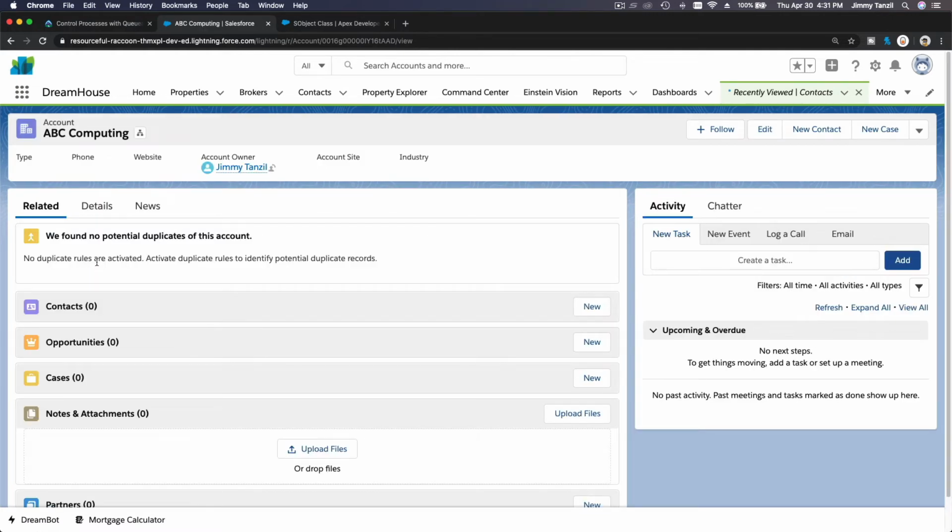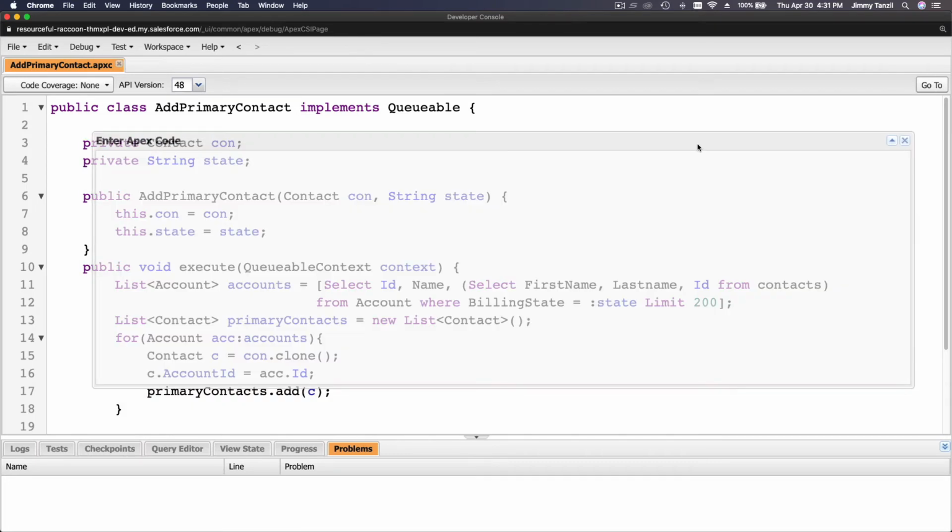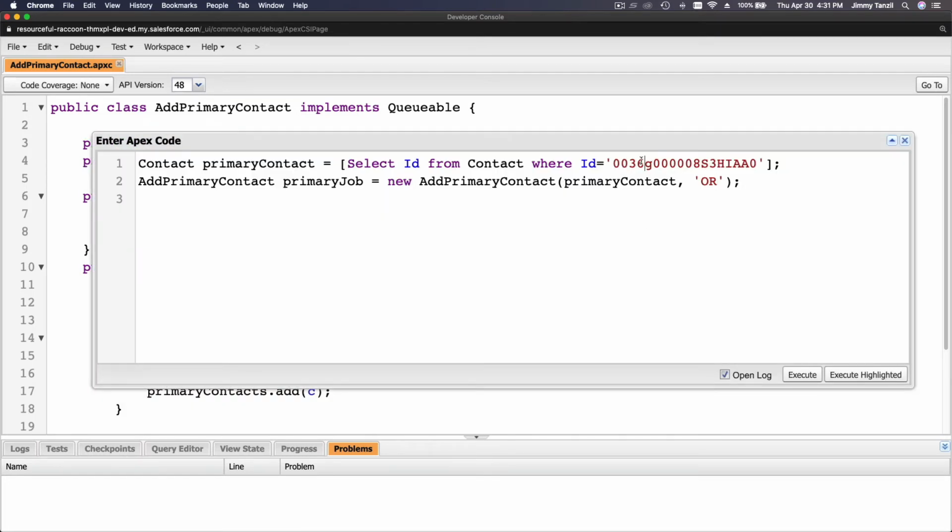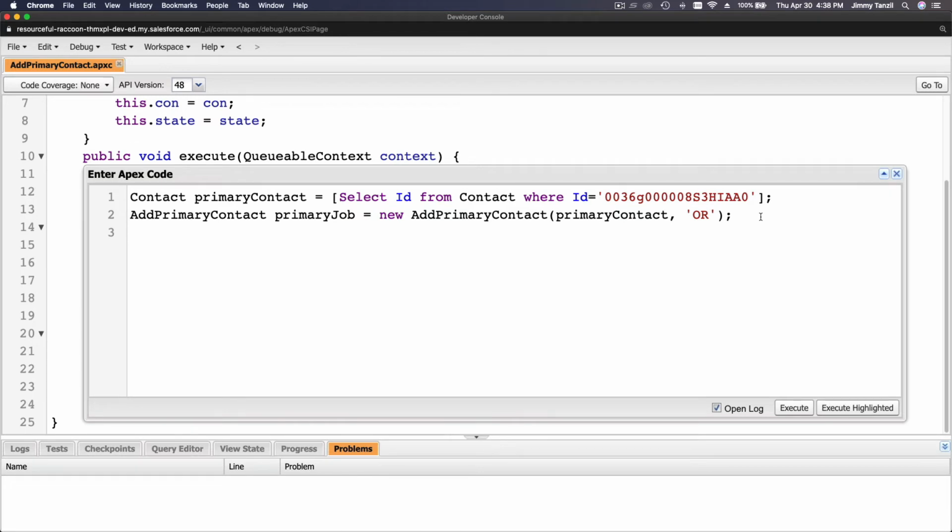The contact count is actually 0, but when we run this queueable job, it should make the primary contact Edna for all the other accounts that are in Oregon. After that, you also have to enqueue the job, primaryJob. So you define and instantiate that, then you have to actually queue the job. I forgot that.